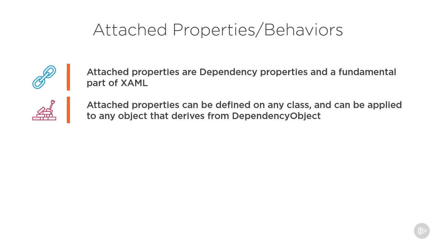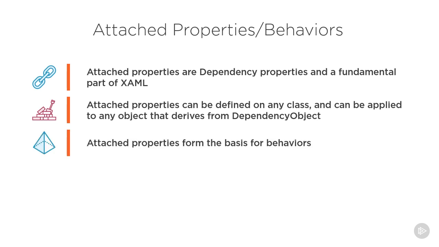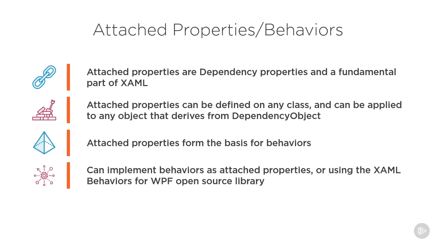Attached properties are used for a lot of things in XAML. Examples include grid layout, tooltip behaviors, and text formatting. But they also form the basis for custom behaviors, because when an attached property is set on some element, you can wire up a change handler that can make programmatic calls against the exposed API of the control it's being attached to, doing things like subscribing to events or setting properties on the control. As a result, you can create what is called a behavior with just a custom attached property.